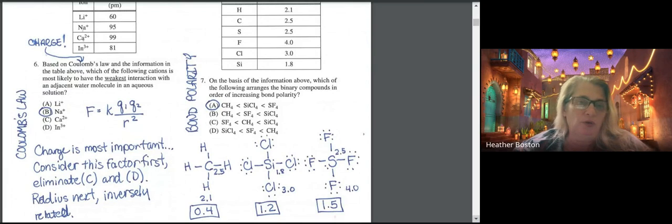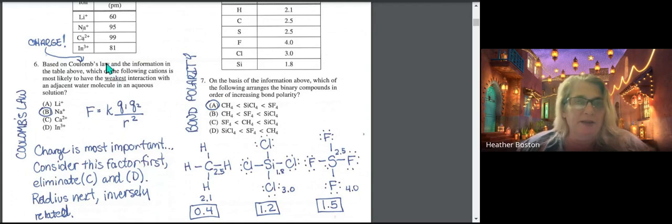Number 6 is Coulomb's law. So when we're talking about weakest interaction, I wrote the formula down there. Just remember, when you see the word Coulomb, you want to think charge. And how they interact with each other is going to be mostly related to the charge. The force or lattice energy, or the force of interactions, depending on what you're talking about, is going to be directly related to charge. The larger the charge, the larger the force. It is inversely related to radius because the radius is on the bottom. So the larger the radius, the less the force.